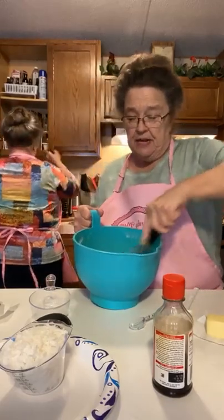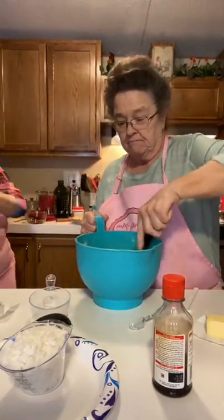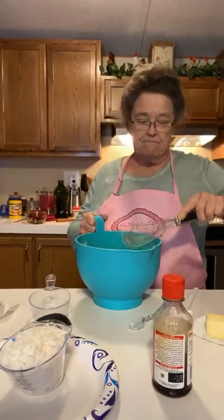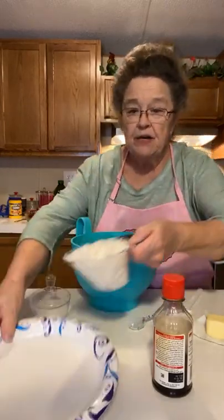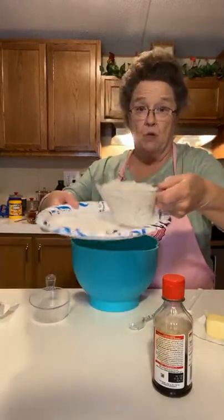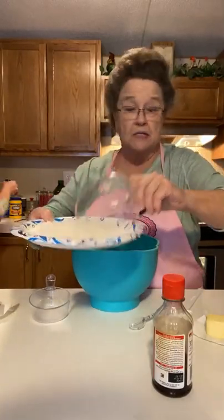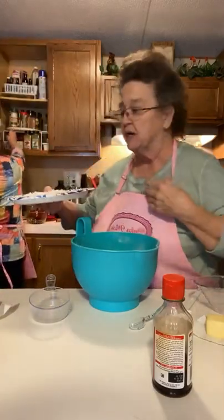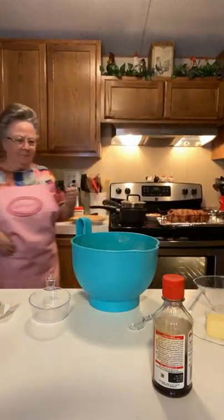I put my eggs in here with my milk and sugar. And then I'm going to put this in the microwave. Before I do, I use a cup of coconut, and I'm going to put this in the microwave and just warm it. Not toast it, just warm it. That kind of brings out the flavor of the coconut. So I'm going to put this in the microwave for about 30 seconds.